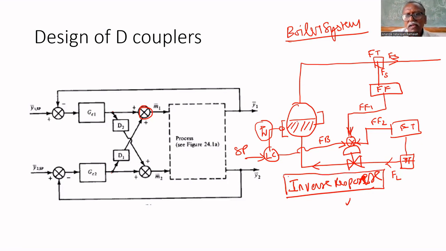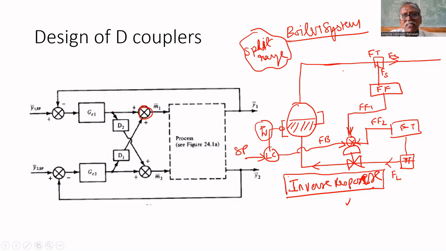And in a boiler, you can implement split range control also. Suppose for the demand, 2-3 boilers are supplying the steam. The pressure in that supply line will be maintained constant. So if the demand increases, the pressure will decrease. So we have to supply from an additional boiler. For that, a split range controller can be employed for this boiler system. Already we have seen split range controller for boiler.